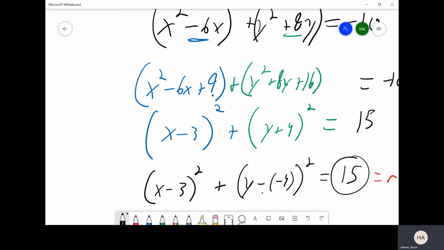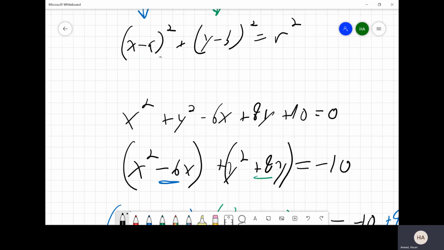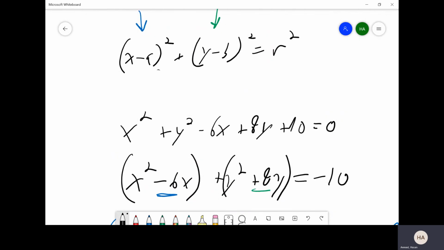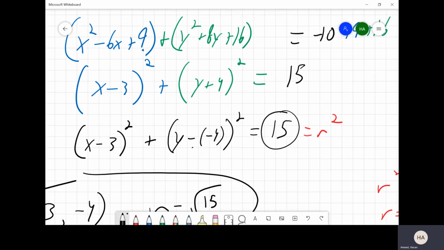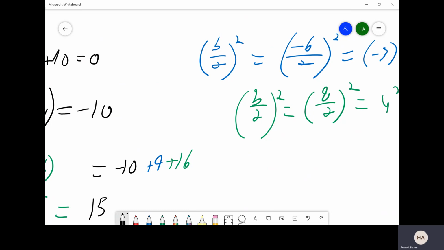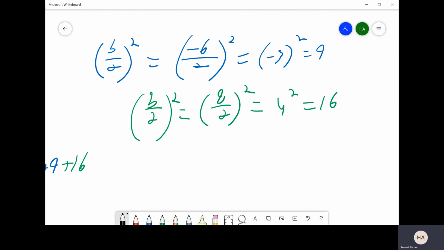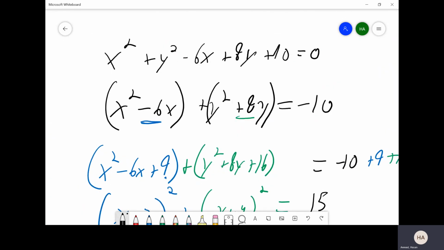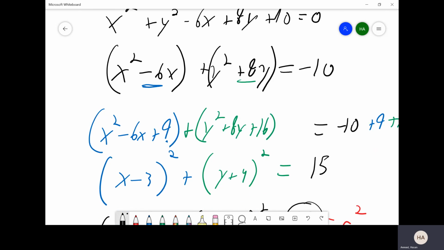radius. Again, the key to this is first grouping them into the terms that match each other. So the x's with the x's, the y's with the y's, and the constants, you just move over to the other side. You put it on the other side. Then you complete the square twice with our super famous tool, b over 2 squared. You take whatever was the result of that. So in this case, we had 9 and 16. You add them to your respective parts, right? So we got 9 for the x's, and we had 16 for the y's. So you're going to add that into your groups, and then you're just going to factor.